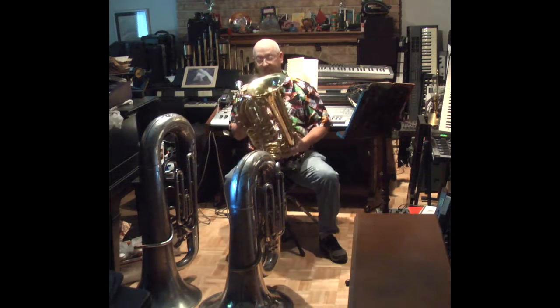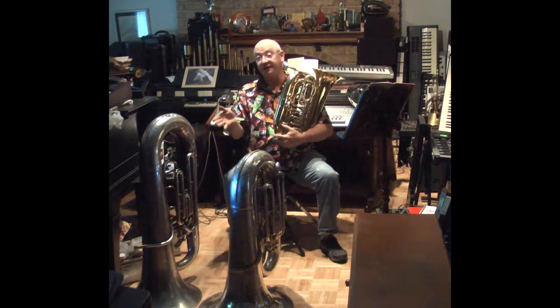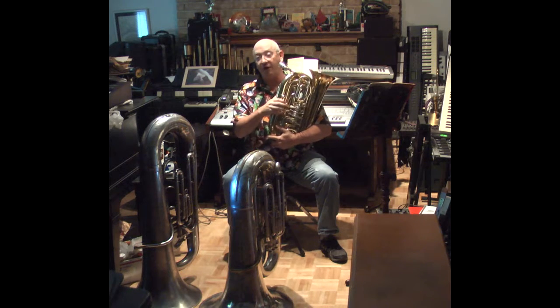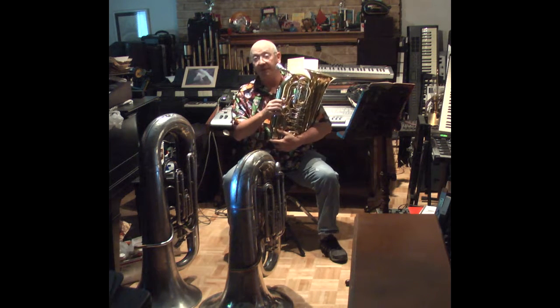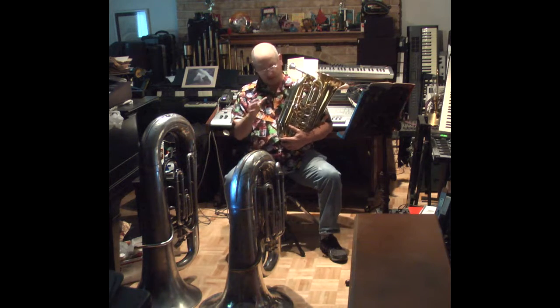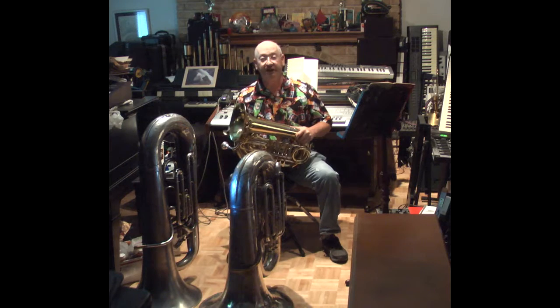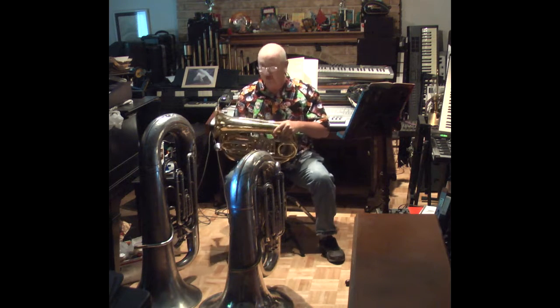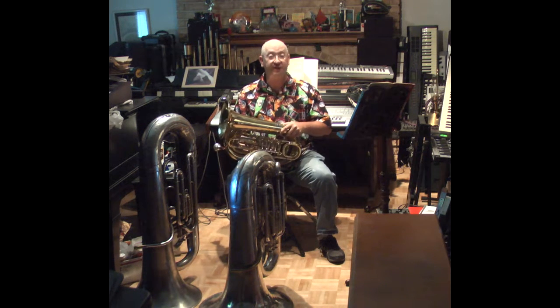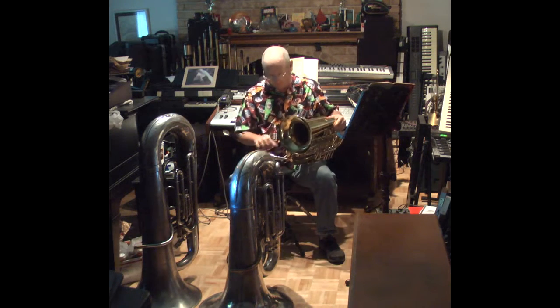So there you have a little tiny travel tuba. I'm holding it and playing it like a baritone. It does have a strap that would take this weight off your hands. It doesn't weigh very much. It does weigh more than a baritone or even a compensating euphonium. So it's a pretty cool little horn, and it's certainly distinct. And if you can't hold one of these big babies and you don't want to tote one of those damn things around, this is definitely a consideration.